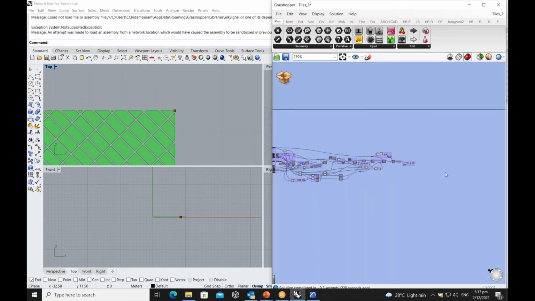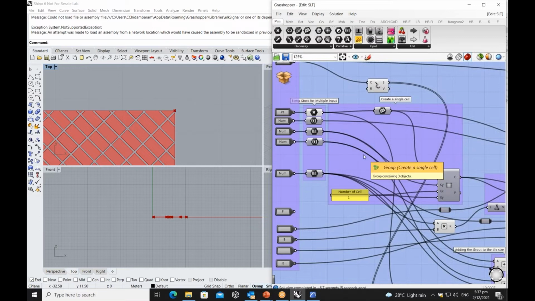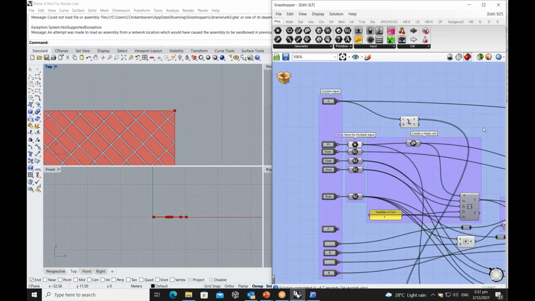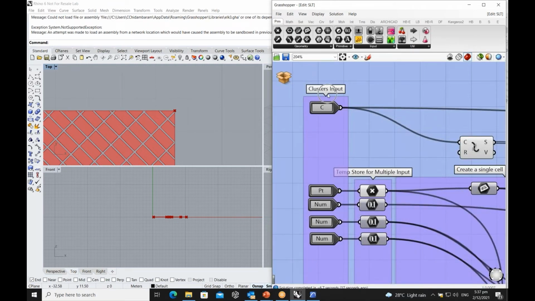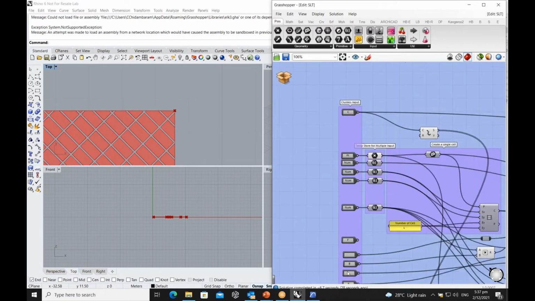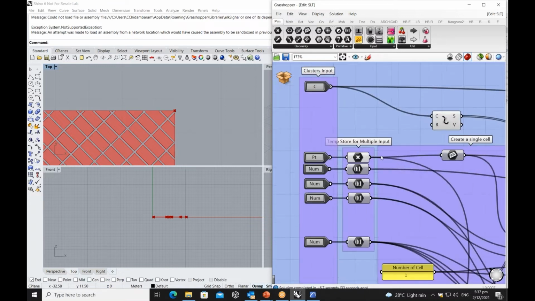So let's see what happens. Yeah, so you can see this is what I have inside the cluster. I made it a bit clearer, and we will share this cluster with you guys. You don't need to write everything from scratch. You can try to read this and use it. So this is the cluster input. This is a boundary, this is a reference point, this is the size and angle. Then you have the rest of the information below. It's mapping exactly to the cluster.